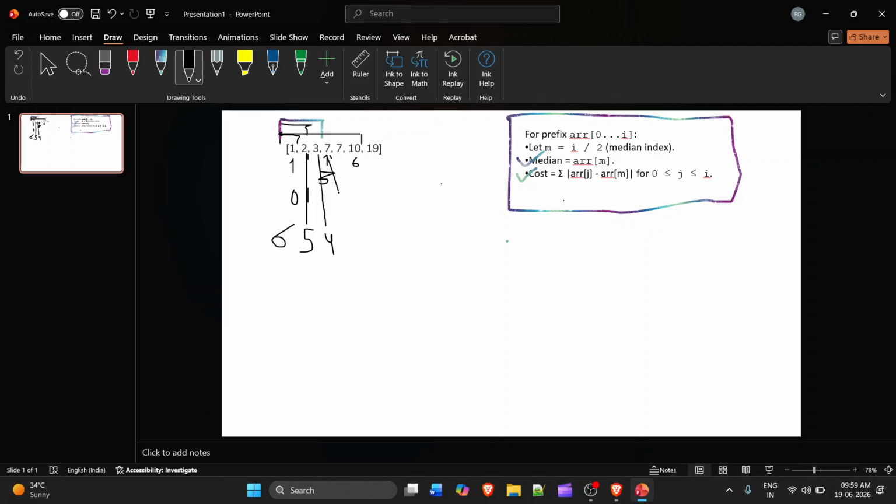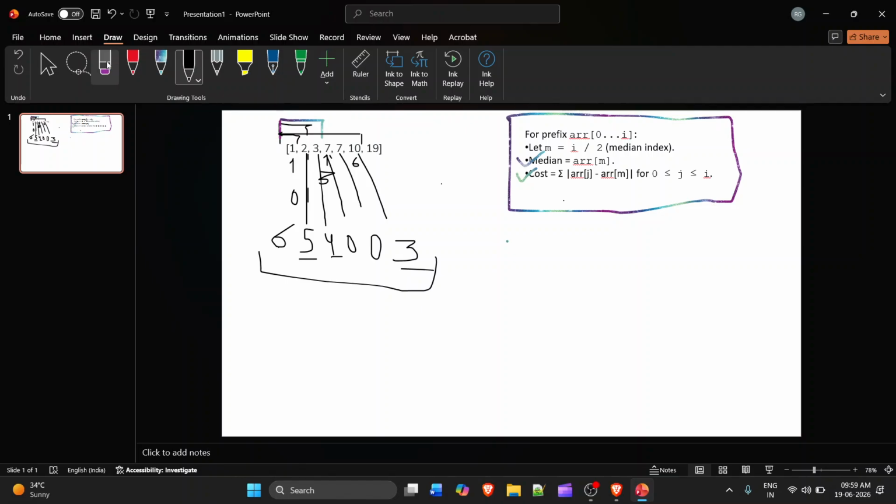For this, 0, because 7 is already the median value. For this value 0, and for this value 3. So the total summation of operations required is 6, 4, 10, 5, 15, 3, 18.